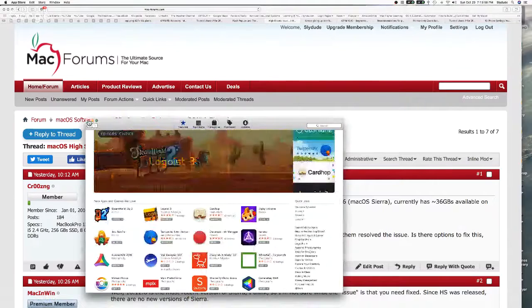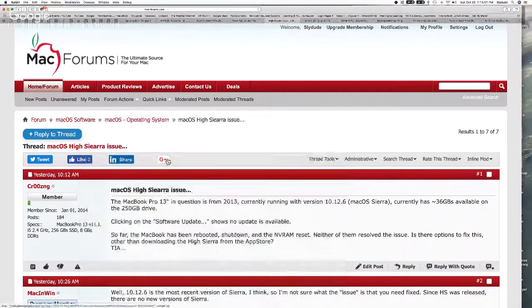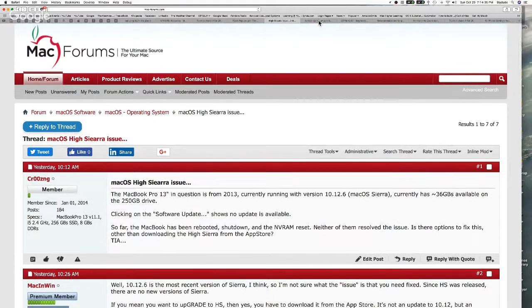Now, also, the other thing you want to be aware of, Sierra, which was the previous version, is no longer showing in the App Store if you haven't already downloaded it. So do be aware of that. I still say, as I mentioned a couple of weeks ago, even if you don't intend to make an upgrade, download that installer, put it away on a hard drive somewhere so that if you want it at a later date, it doesn't disappear from the App Store. That's just a good policy to get into, even if you've got multiple versions on the same hard drive. You can generally work with that.